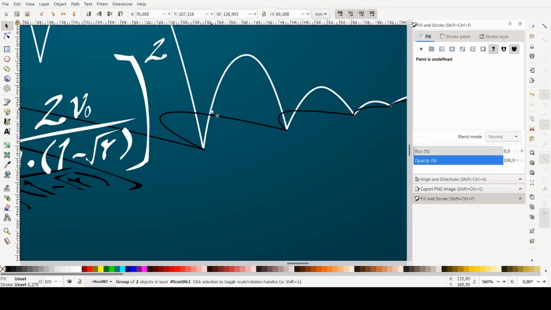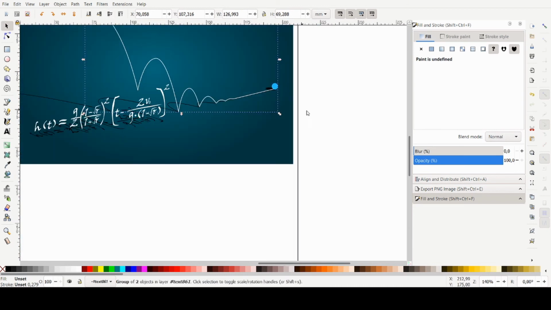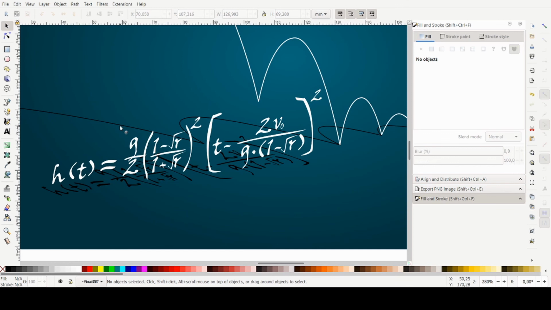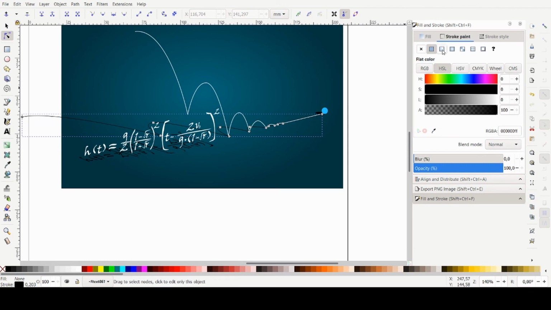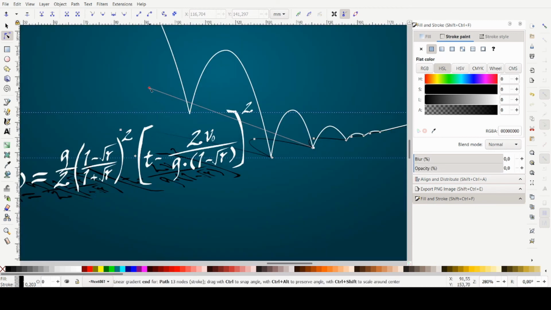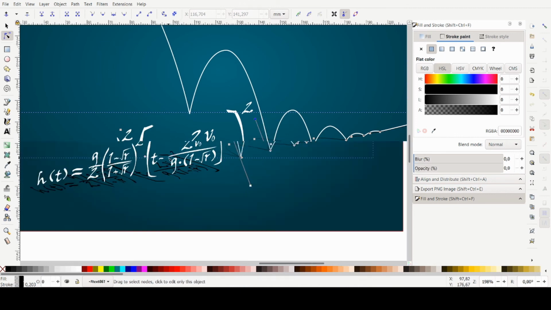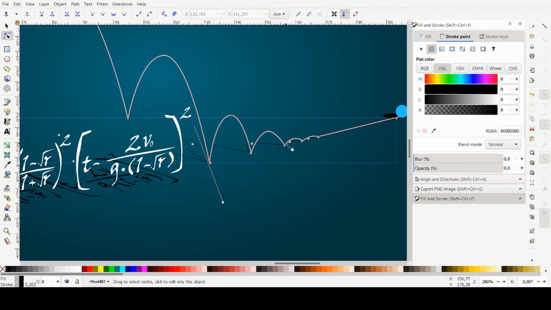Okay, now obviously what makes the shadow look a lot better is when it fades to the back. So now we've got them in the right place. What we now do, I'm going to do it first with the bounce part, is apply a gradient to the stroke, and then select the gradient to be very, very strong close to the ground where it's located, and weaker further back. Again, this takes some playing around with, especially because I can't make the gradient strong at only these points. I sort of have to find a line of best fit for this shadow.